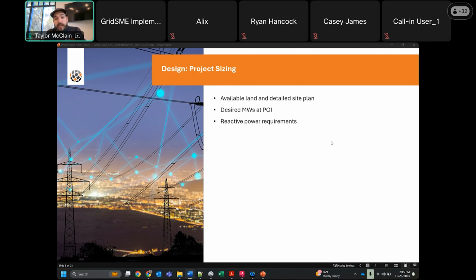So the project sizing is the desired megawatts at the POI. It's the maximum amount that the utility is going to study you for. And the reactive power requirements, which we also discussed this morning, are the other factor that sometimes is overlooked, where you might think, oh, I want 50 megawatts at the POI, then I need to install 50 megawatts. Between losses and your reactive power requirements, it ends up definitely being a higher value of MVA installed capacity. So these all factor into how you size your project.